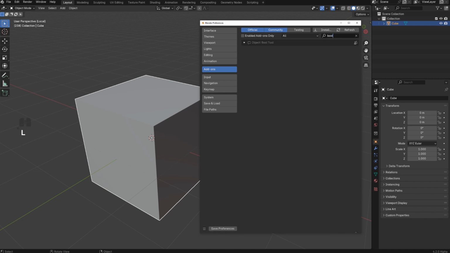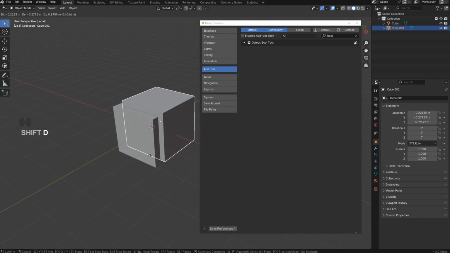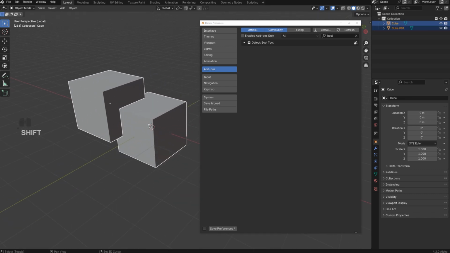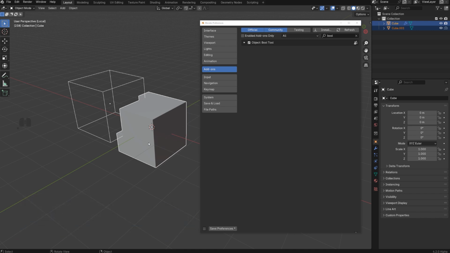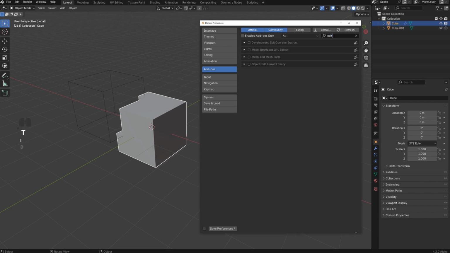Bool Tool will allow you to use shortcuts with a numpad to perform Boolean operations like deducting geometry, adding geometry. So for example, if I have this cube here and I'm going to shift D it like that, and I'm going to select this cube, I can press Ctrl- to perform Boolean operation. I don't have to select one cube, then another cube, then go into modifier menu, then click on a cube. It's just too many operations. This is way quicker, way more intuitive, and you're really gonna like it, especially if you're not working with paid add-ons like Hardops and Box Cutter, which makes this even more quick. Next one you want is Edit Mesh Tools.